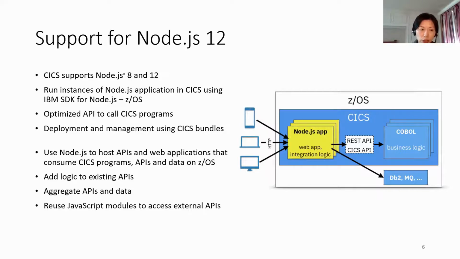That's why Node.js is now a growing community, and so CICS would like to host Node.js applications for you. If you have applications accessing CICS applications, for example, you can co-locate them in the CICS environment, which will largely improve the response time. Also, if you have the Node.js application hosted in CICS, CICS will use an optimized way to call CICS programs, so you will have less CPU impact as well.